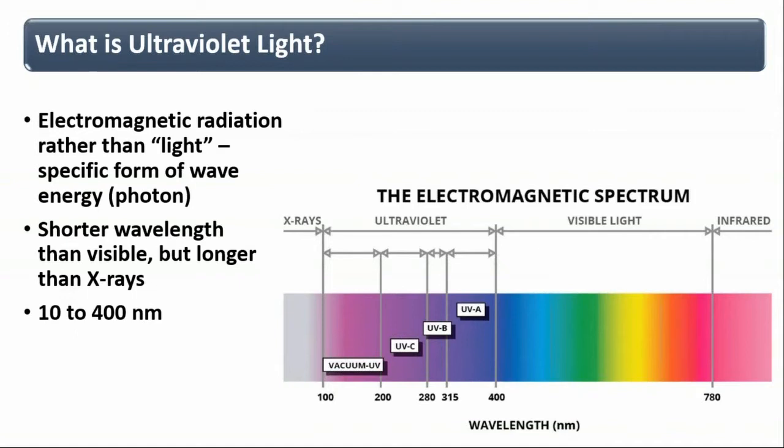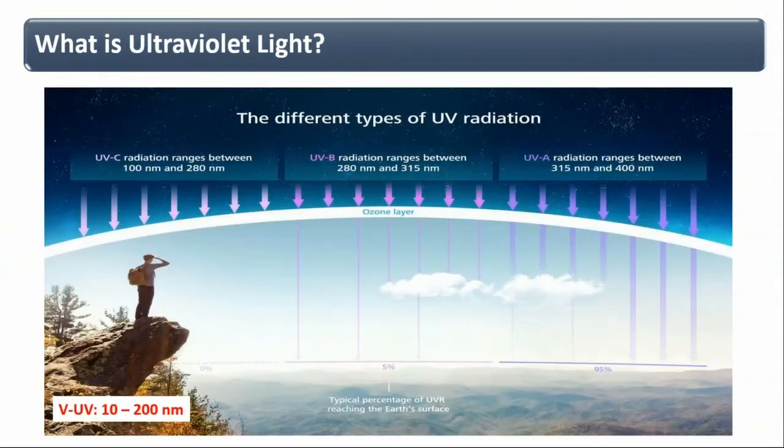So just a little bit of background. Ultraviolet light is obviously not actually a light. It's a specific waveform of photons, with much lower wavelengths than our visible light. So we have the region of probably from 100 to 400 nanometers, and the other higher end of the spectrum above red light is obviously where infrared is. So it's shorter than visible light, but higher than that of X-rays. If you can go to the next slide, please, Linda.